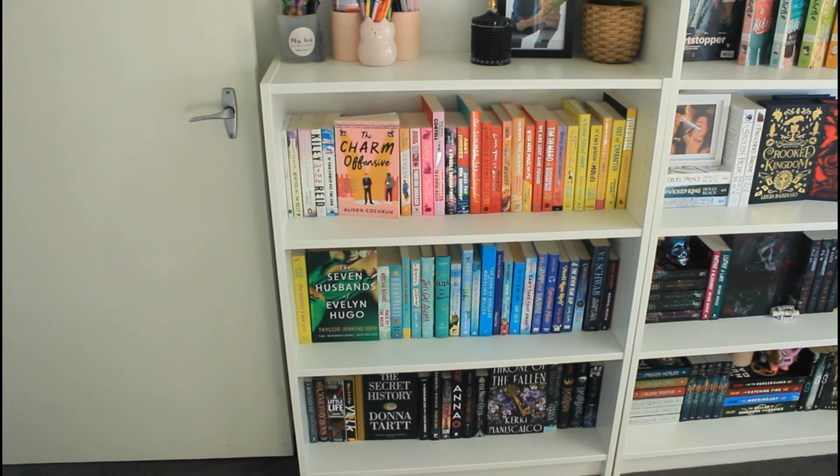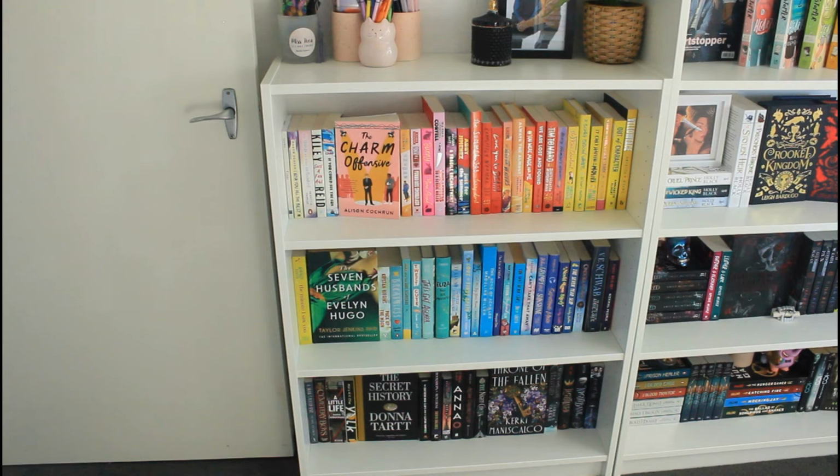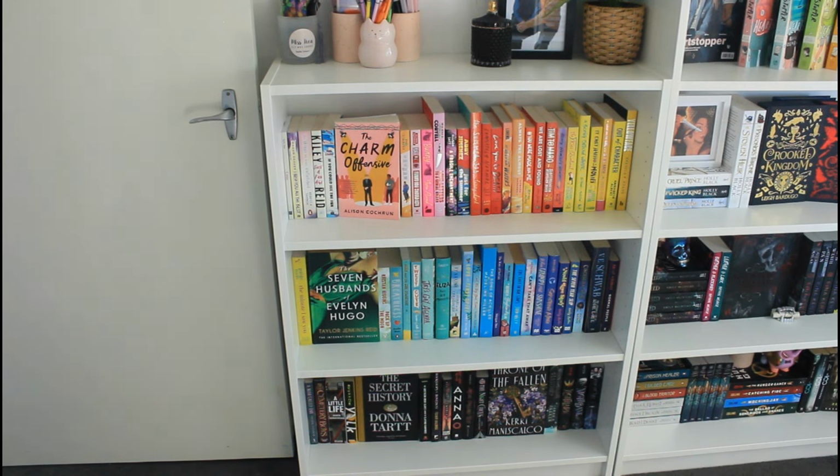I'm not going to go through this because I am doing it in depth, but these are all standalones that don't have a series, or I don't have the same author, etc. Well, I take that back because we have Taylor Jenkins Reid right there, and you know I have her other books. But again, it's just sitting there because pretty. It's in rainbow order, if you couldn't tell. I've always done rainbow order with my standalones. I just think it's pretty. I can't do it with other books, obviously. But with standalones, because there's nothing matching it, I do rainbow order.